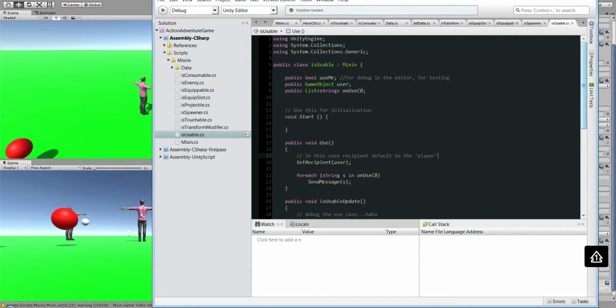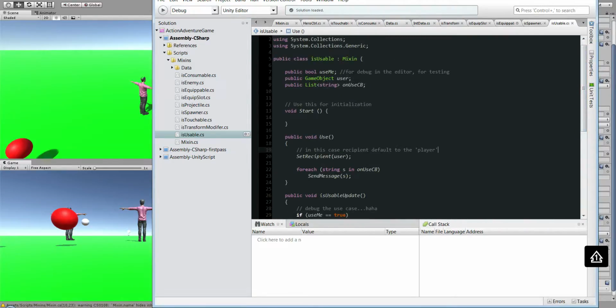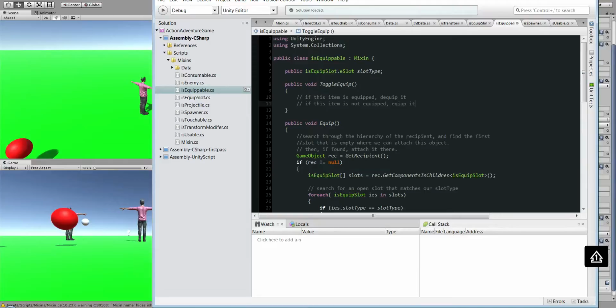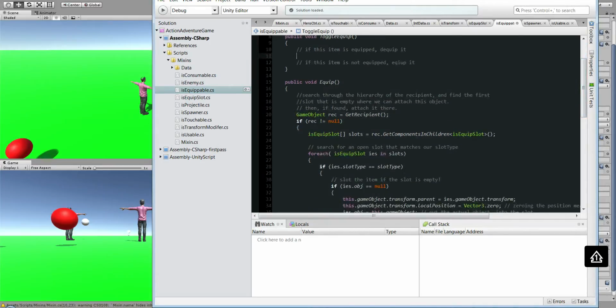So we have a user. So we can use it. And use is to equip. And we're actually not equipping, we're toggling equip. So how can we know? What does toggle equip have to do? It actually looks very similar to equipped at the beginning, right?